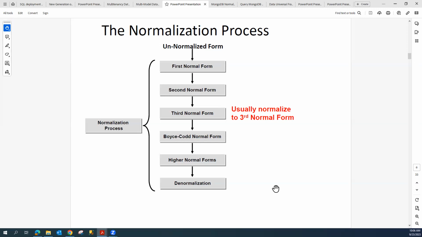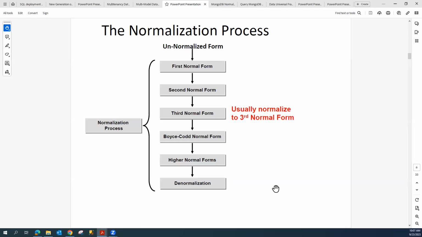So that's the reason why in industry, we normalize only up to the third normal form, because once we normalize up to the third normal form, we can avoid almost all possible or common data integrity issues. But unless we have specific requirements, we don't go beyond the third normal form.